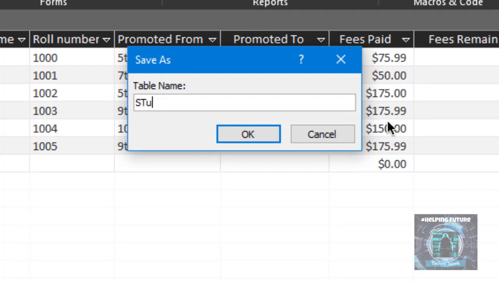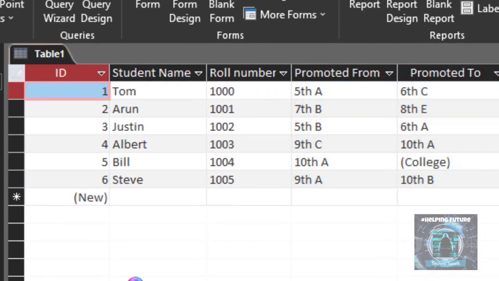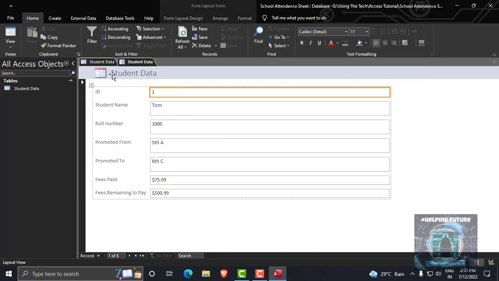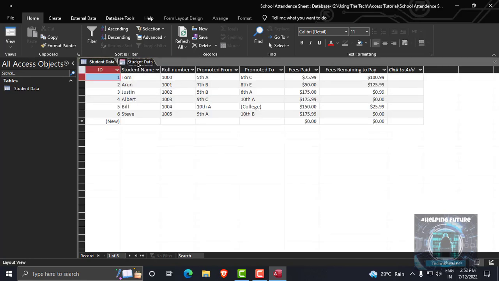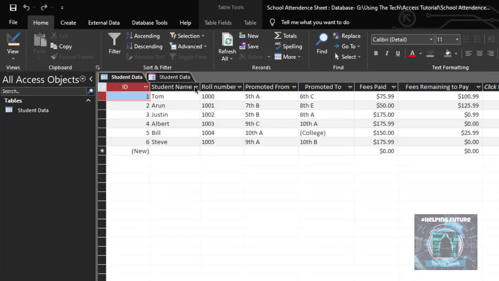Student data. As you can see, we have the student data. You click on OK, and as you can see, the new thing is created. Yeah, there you go. I was a bit confused. Also, this will only refer to, as you can see, the ID. This ID is this ID, not the roll number which you yourself put.